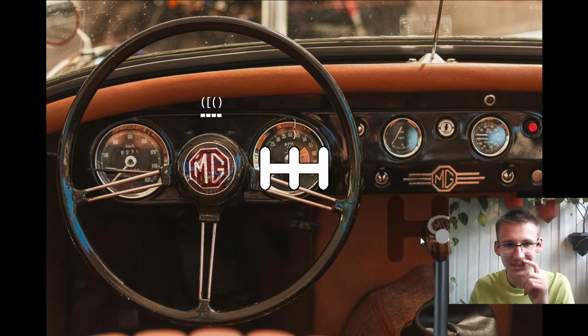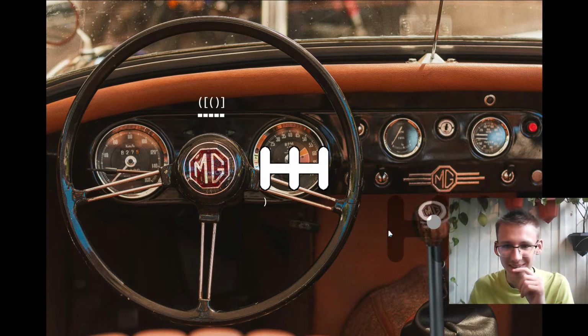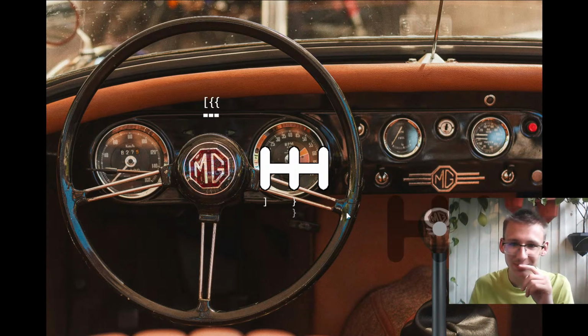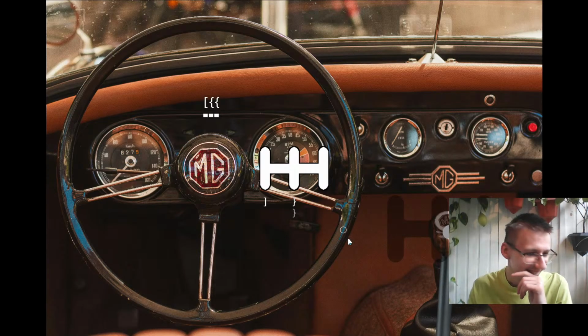Oh, now it's impossible. Hold on. Clicking on a gear. Where are gears? Like, what does this mean? Clicking on a gear. Night.